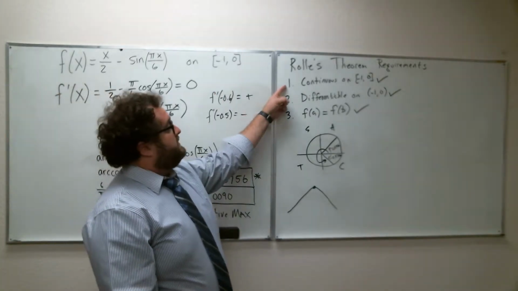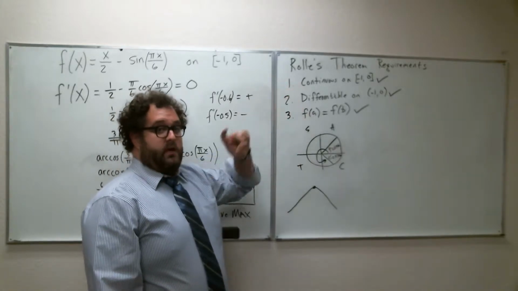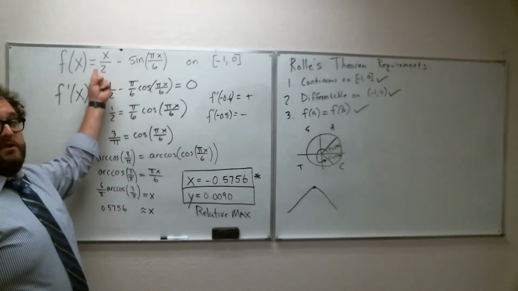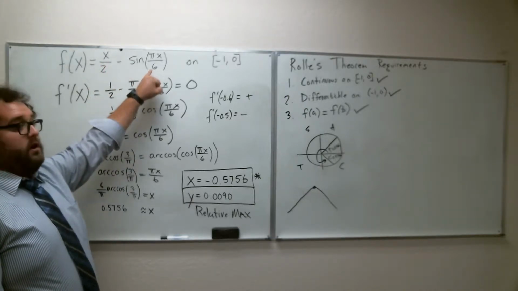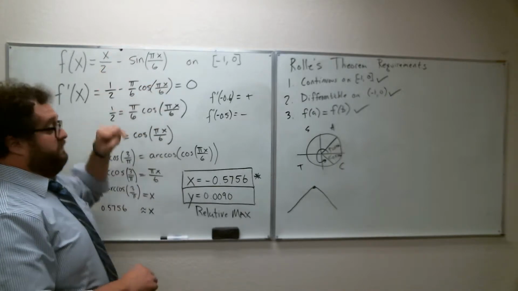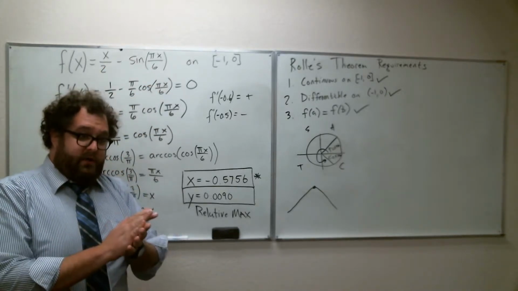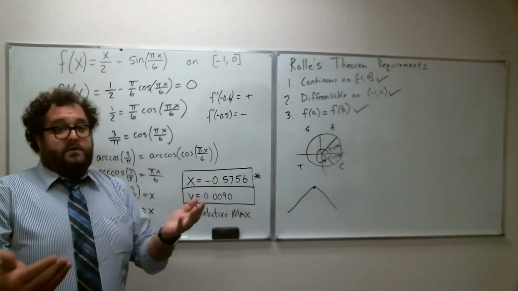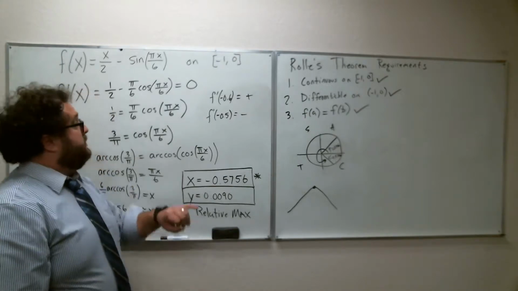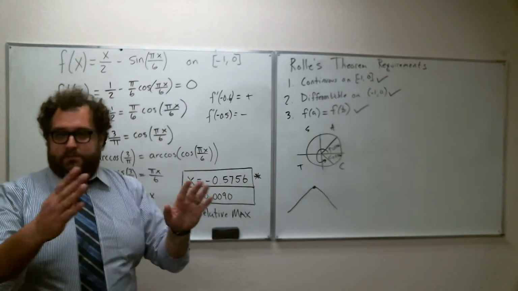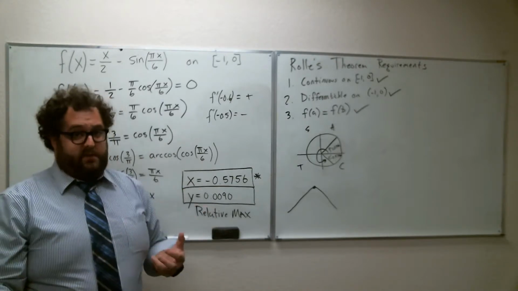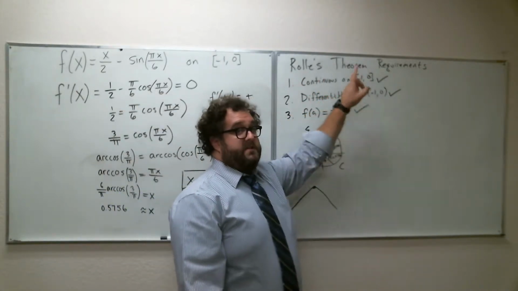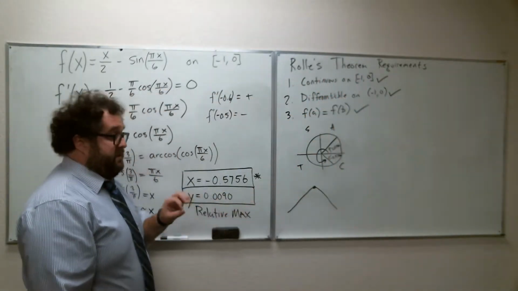You have to be continuous on the closed interval. Now, how do we know this is continuous? This is continuous because that is a linear continuous function, and that is a trig function. We know it's continuous because both of the individual functions are continuous, and we have a theorem in chapter 2 that says if you add or subtract two continuous functions, you get a continuous function. There are no asymptotes anywhere, no holes. So it's continuous everywhere, specifically from negative 1 to 0, so on the closed interval it is continuous.